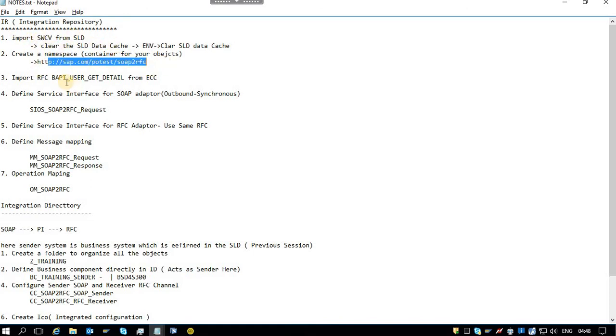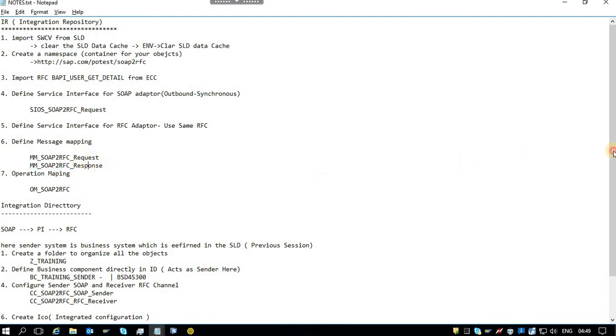We created a namespace, imported this RFC from ECC, and created one service interface for the sender SOAP side. On the receiver side, we used the same RFC as a service interface. Then we created one request mapping and another one, response mapping. Then we created one operation mapping to connect this request and response.